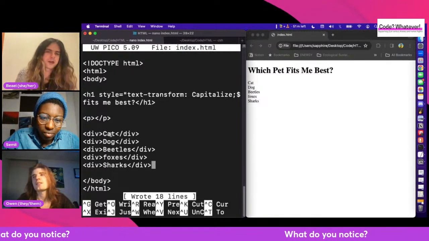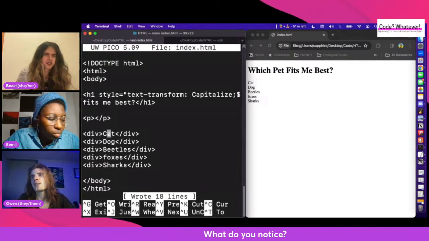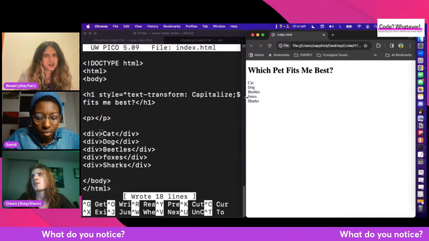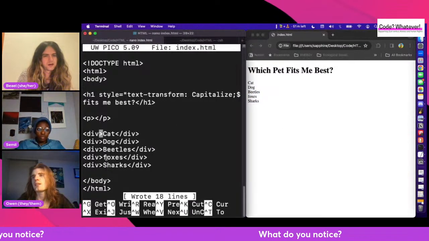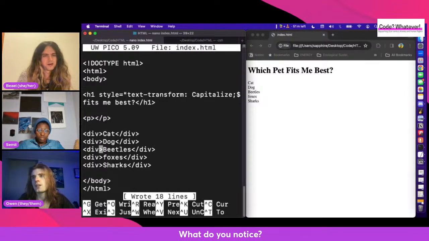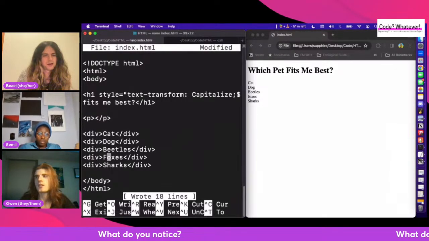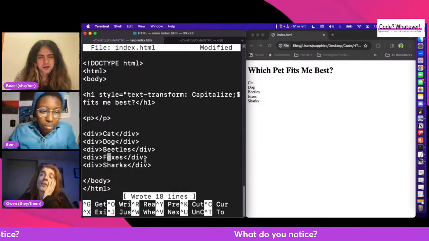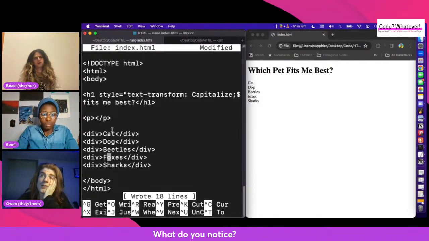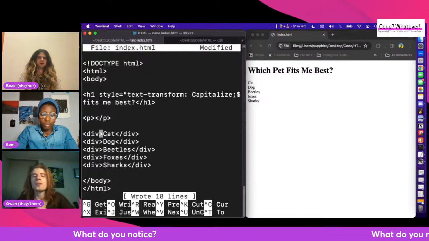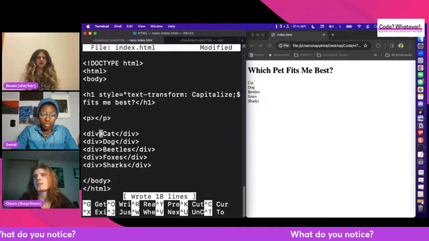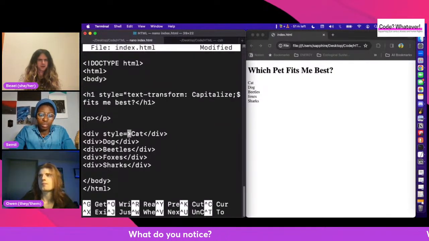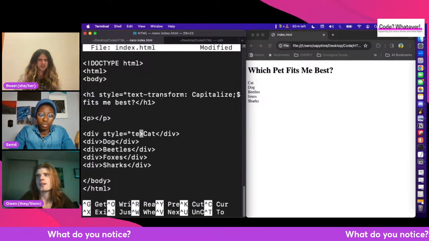So what do you notice? I'm noticing that it's all text and it's all plain, but it showed up. There's no spaces between them all. The content is showing exactly how I typed it in, which is good. Maybe we could try some background highlighting. Do you know how to? Yeah, go for it. Let me try it. See if I can get it.